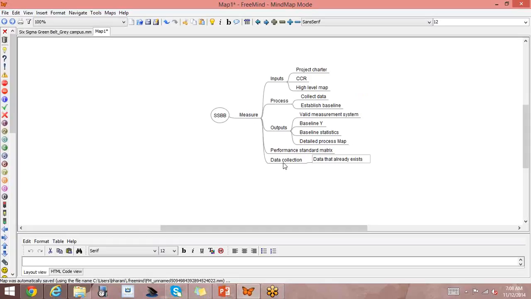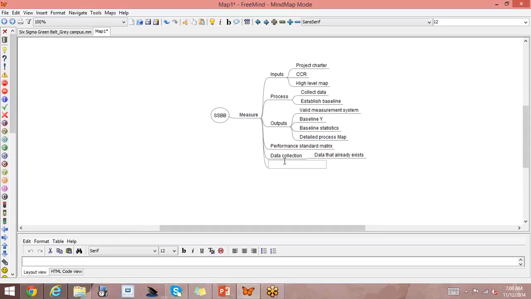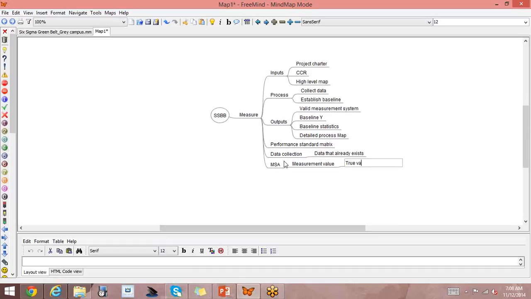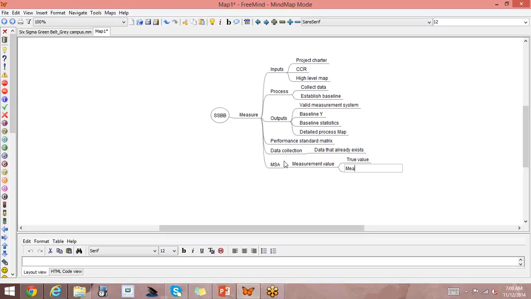Then we have also discussed measurement system analysis, MSA. Here we discussed that measurement value is the sum of true value and measurement error.